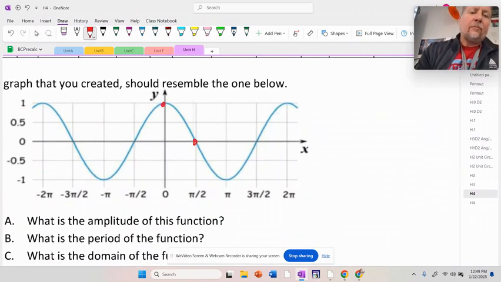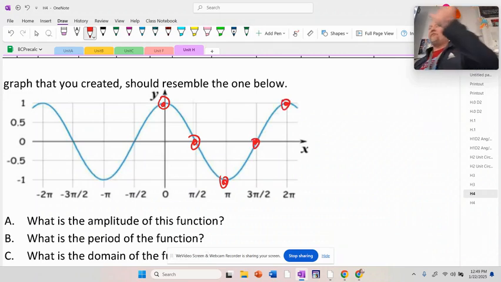But input, output. You know what you're really going to have to do, though? You're really only going to have to do these points. High, middle, and low points. So you're really only going to have to mark 5 points in order to graph a sine. You're not going to have to do all these, you know. Cosine of pi over 3 is a half. You don't have to do those. It's the highs, middles, and lows that are going to be the key.